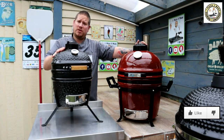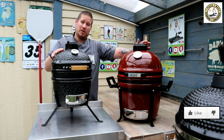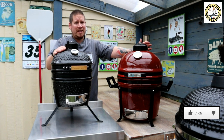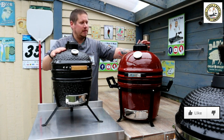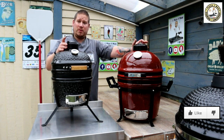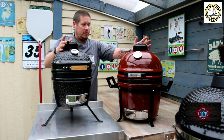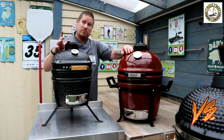The La Hacienda was sold by Morrisons in 2018 for £150 — about £70 more than the mini Lidl Kamado, nearly double the price. Is it double the Kamado? I wouldn't say so, but it is the next step up from the Lidl one. Currently on the second-hand market these are going anywhere between £100 and £350. If these ever come up for sale again, I would definitely recommend getting one.